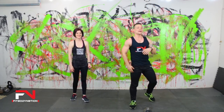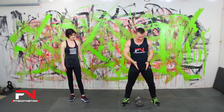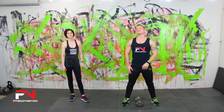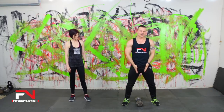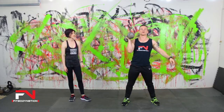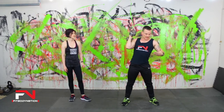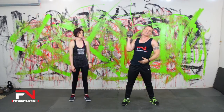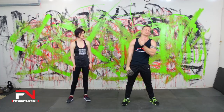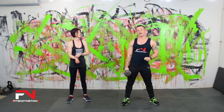After that, we're going to do a clean and press. So for this one, you'll keep your dumbbell literally under your crotch. If it's out in front of the body, you will have a hard time with this and could get injured. So the dumbbell's in the center of your body underneath you. You're gonna reach down, you're gonna pull it up to your shoulder, you're gonna squat deep and press. Now, using your squat momentum is what's gonna take the momentum of the weight over your head. If you notice you're using a lot of strength in your shoulder to press, then you're not squatting fast enough, okay?